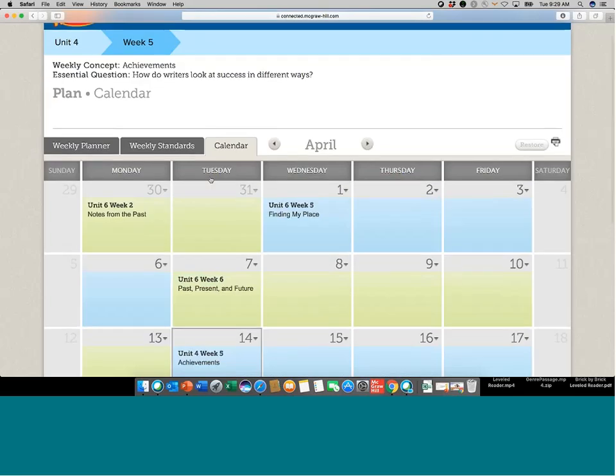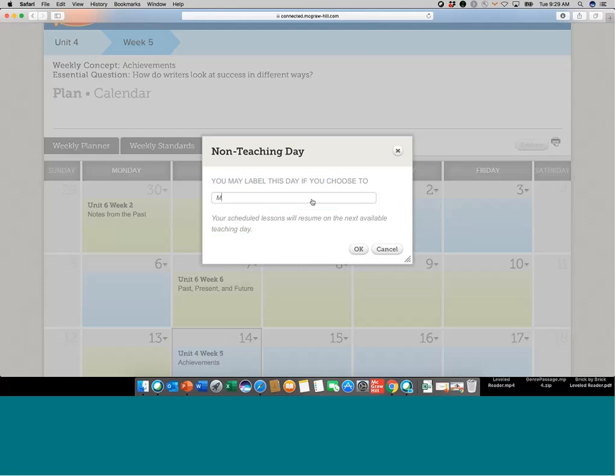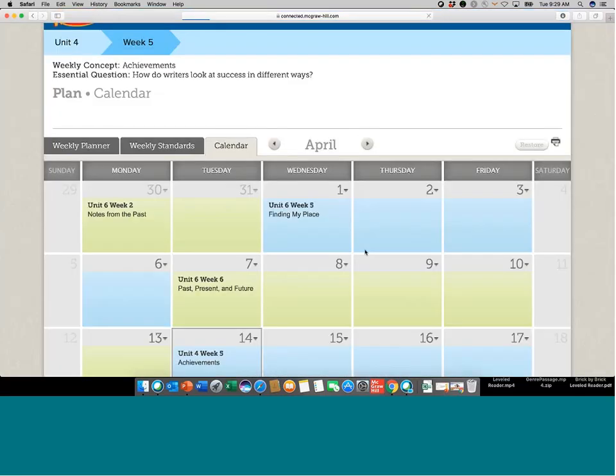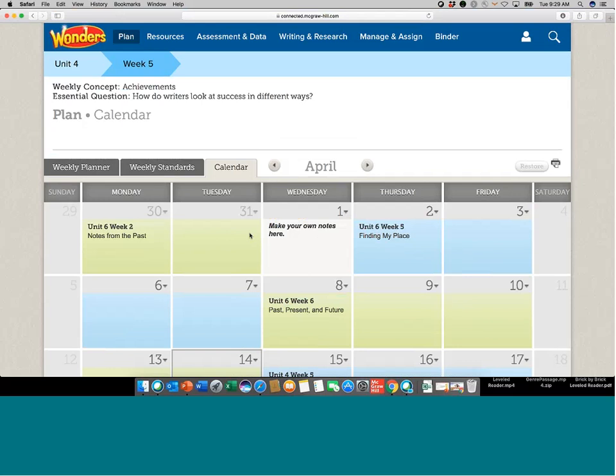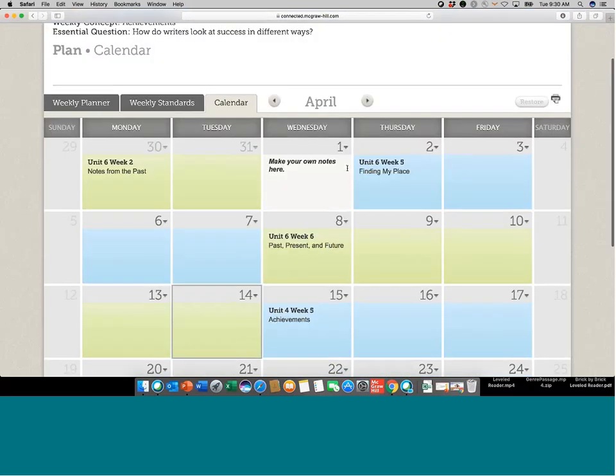So it's just going to stay there until it hits a new assignment. That's right, or a new day. Exactly. So even though that says non-teaching day, you are still teaching. That's why I said give yourself a little note. You can actually make a note when you add that non-teaching day. Make your own notes here, and I'll just go ahead and say okay, and you can see it would say like extend, keep teaching, and so forth, something like that.